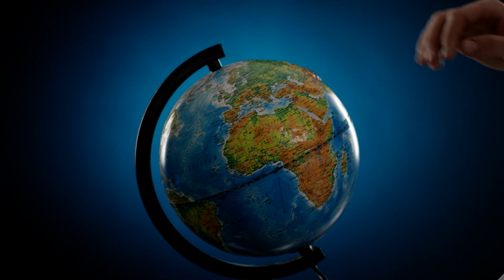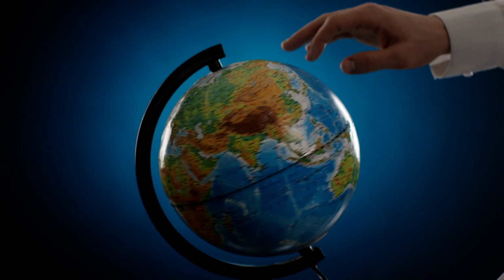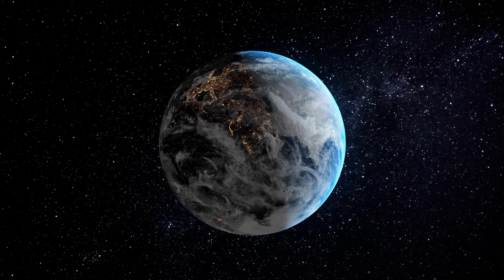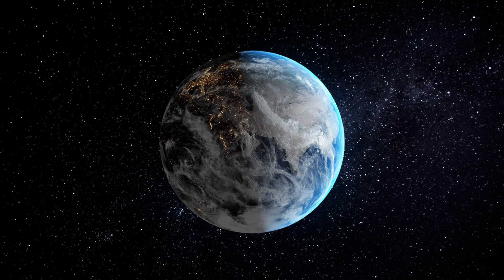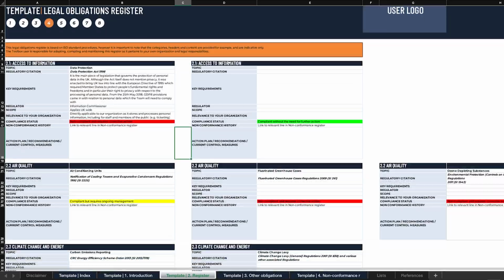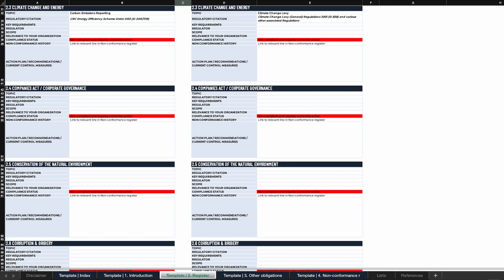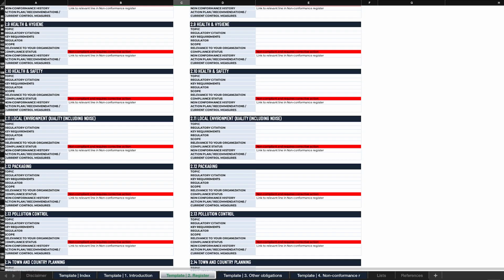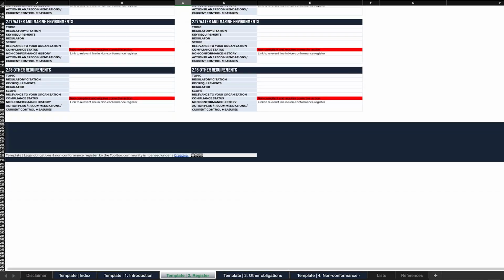Examples in the template are based on UK legislation, so it will be necessary for your organisation to refer to the relevant legislative texts within the location or locations you operate in, and review each summary to confirm or rule out its applicability. It should be noted that inclusions and comments are not exhaustive, as this template constitutes neither a complete statement of related policy and legislation nor legal opinion. Your organisation's directors are responsible for ensuring that your organisation complies with legal obligations and regulations, and should seek specialist advice should it be necessary.